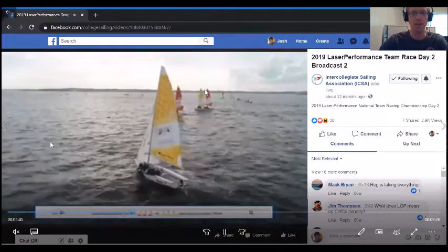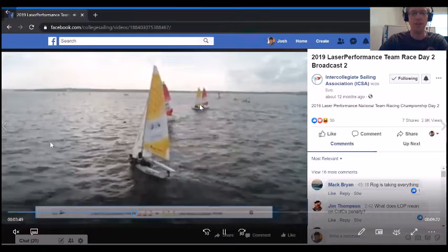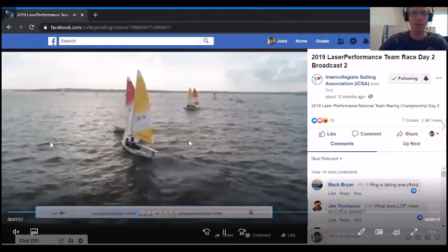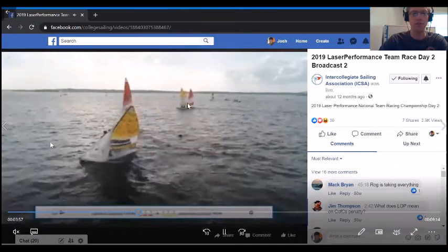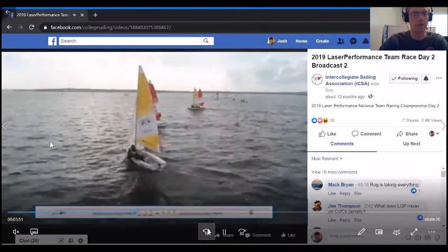He's kind of sailing right above him, right in his bad air. If he'd had to duck a little further down, even a few feet further back, he might have slowly got flushed out the back, but he didn't. And so that was a good move for him. He's controlling this red boat now. And what just happened in our foreground?